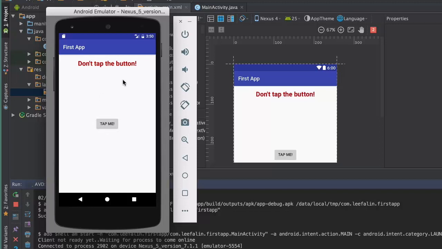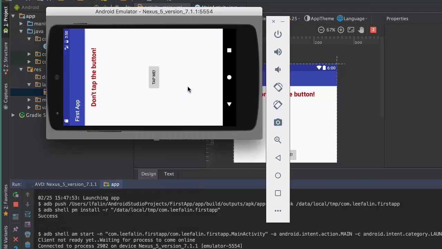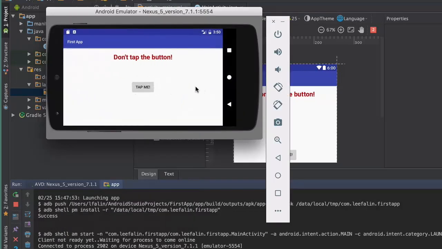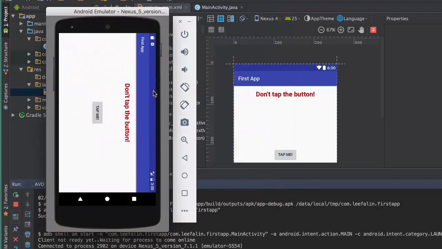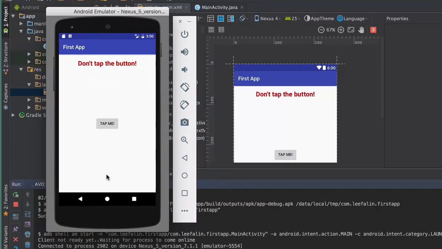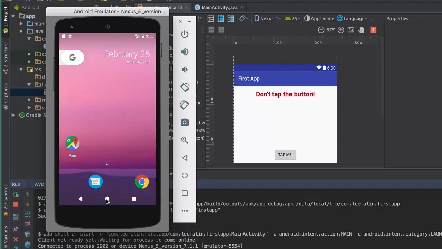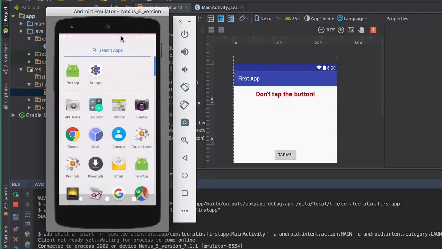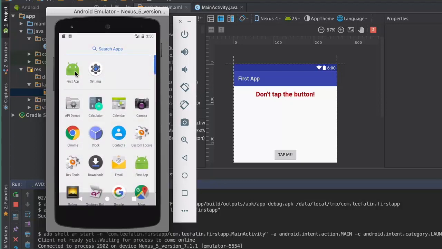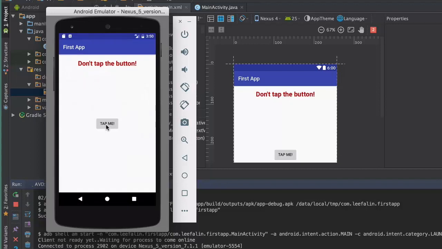Now right now our app doesn't do anything, but it does look and behave exactly like a real Android device would. And we can interact with the phone just like we would. Tap the home button to come back to this screen. We can swipe up using our mouse, find our app in the recently used app list, and rerun it.